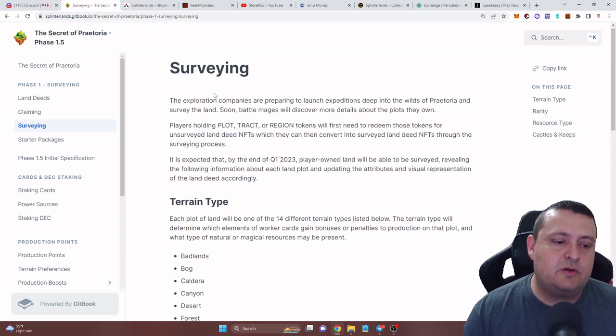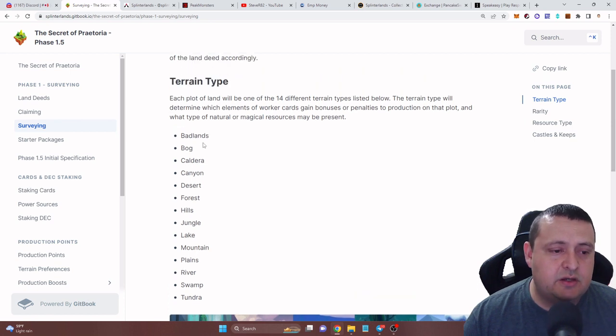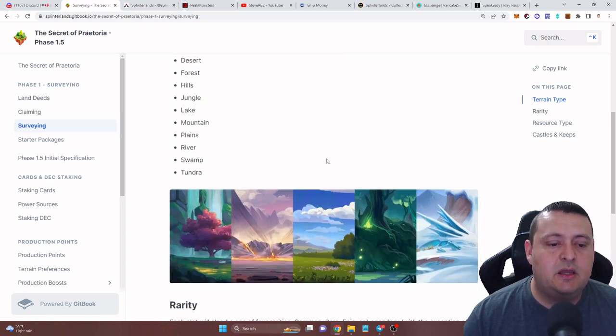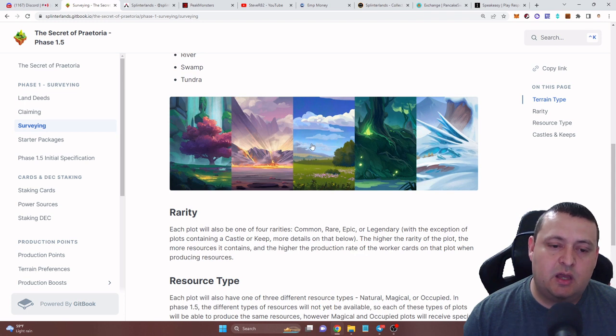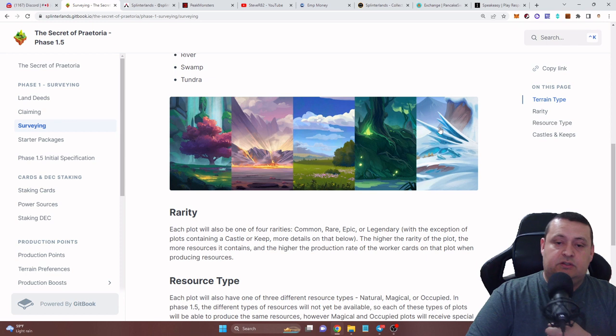Now, the one thing that we learn here about surveying is the actual names for each one of the types of lands. So you got badlands and bogs, calderas and canyons, deserts and forests, hills and jungles, lakes and mountains, plains and rivers, swamps and tundra. And then there are some images here that are little cutouts from each of the different kinds of land. So that's pretty cool to see.